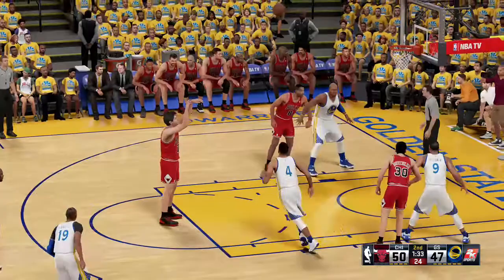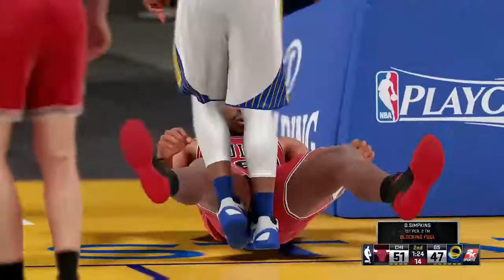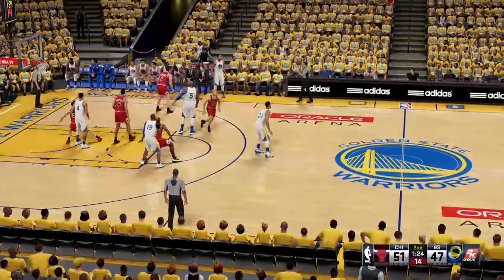Kukoc hits them both. Here is Livingston. He hasn't scored yet. That I'm sure will change. Iguodala with a screen on Kerr. Livingston kicks to Iguodala. Yeah, clearly he had an established position there. Yeah, and I like this call because you want the refs in that situation. If there's any doubt, err on the side of giving the benefit of the doubt to the offensive player. That should have been a block, and it was.